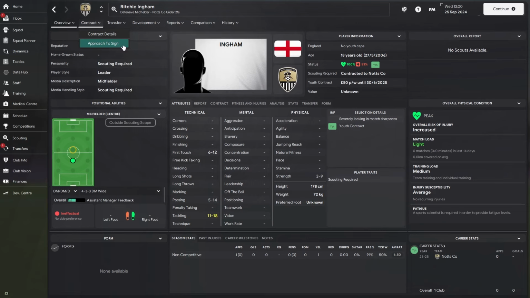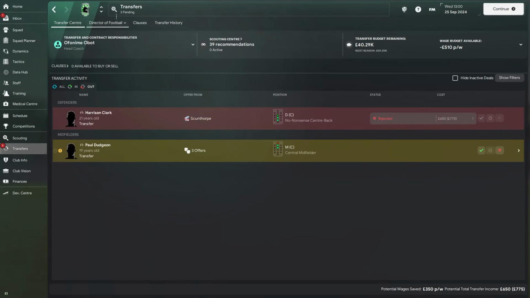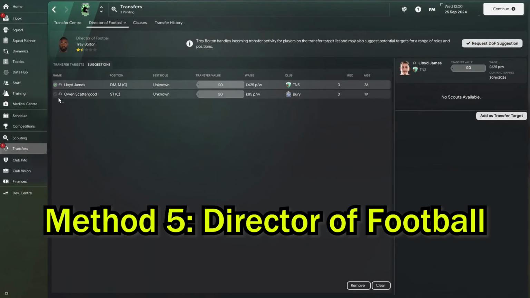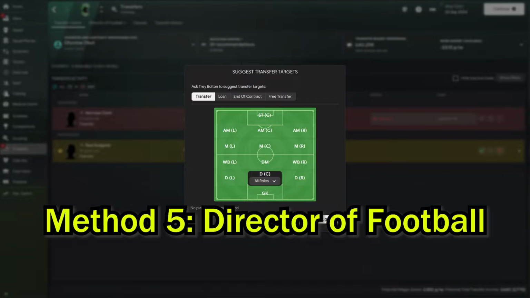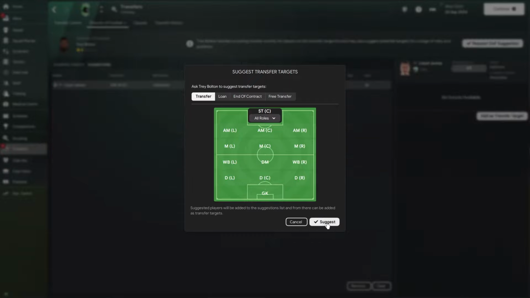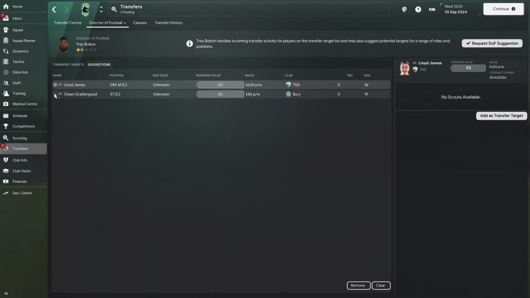Now remember I told you that there's a method you can use to ask your staff member to help you recommend the signing. To do this, just head over to the transfers menu, and in the top left you can ask the director of football to recommend the signing for a specific position for you. If there aren't any good ones worth signing, he will let you know. Once you get a list of 3 players, go ahead and scout them and see if you're comfortable adding them to your squad.